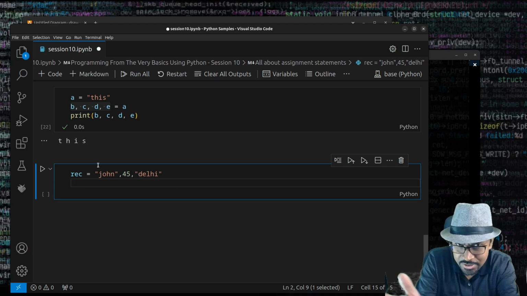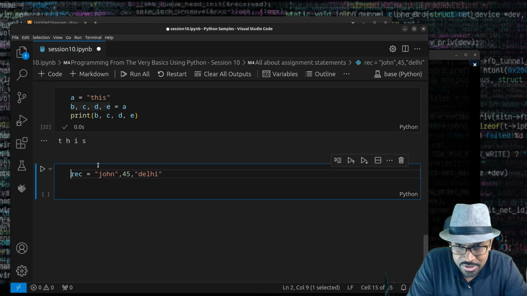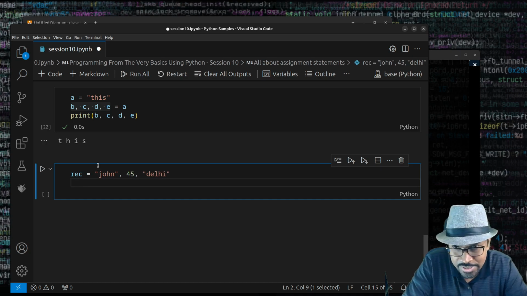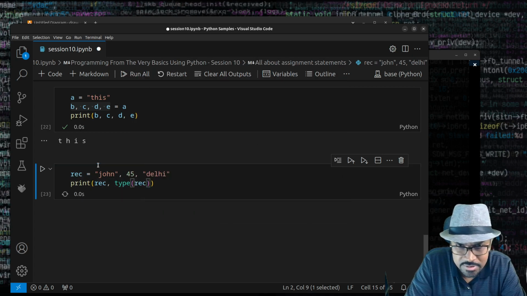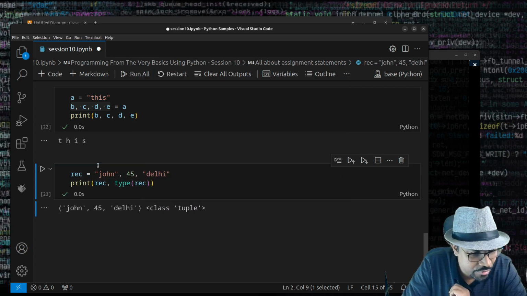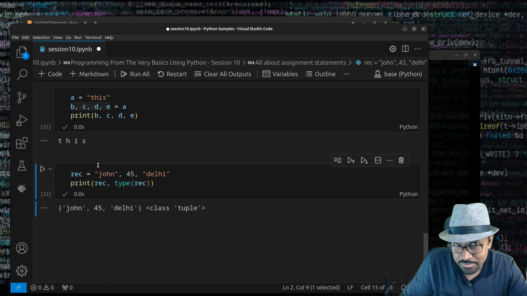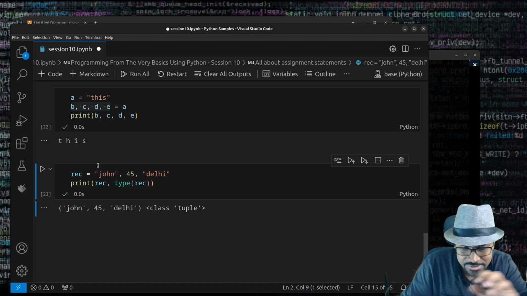So it's like a tuple that's got three items. I just did not separate with space here. It's a good idea to separate with space, though it's not really mandatory. You can see that's a tuple, right? Sometimes you get a record when you run some queries, and you get a record as a tuple or a list. It could be a list or a tuple. But you know the number of elements is fixed.